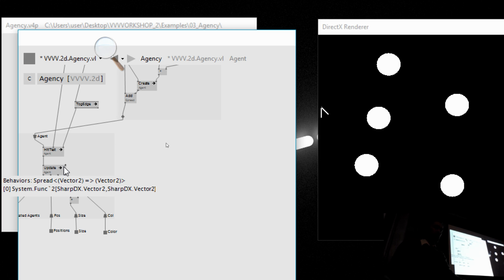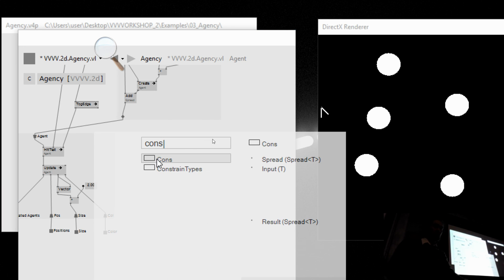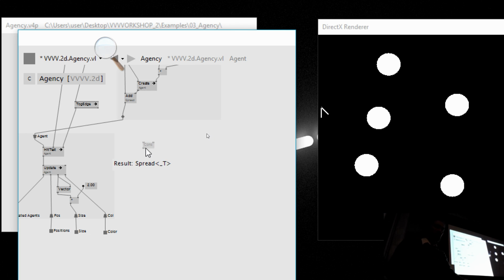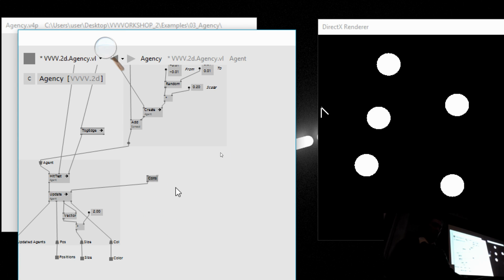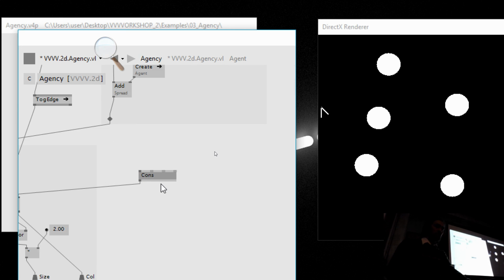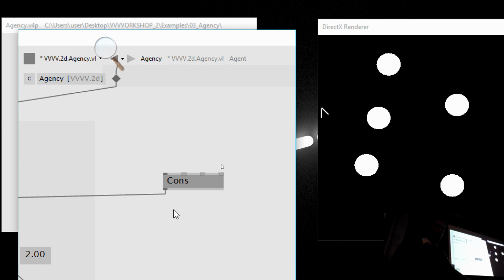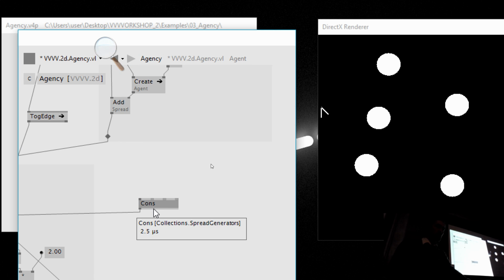In order to get a spread of delegates, we also create a cons. And then connect the cons output to the behaviors pin. And now the cons knows, okay, all my inputs need to be delegates. So make 4 inputs.